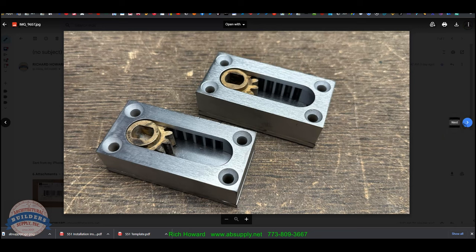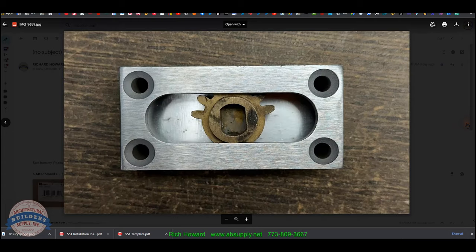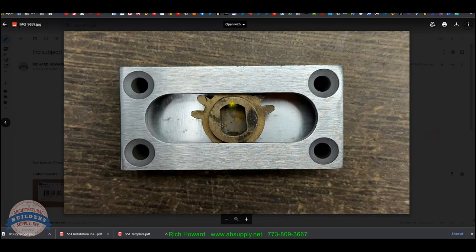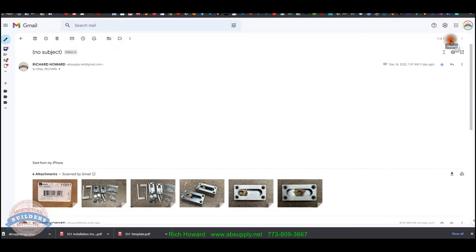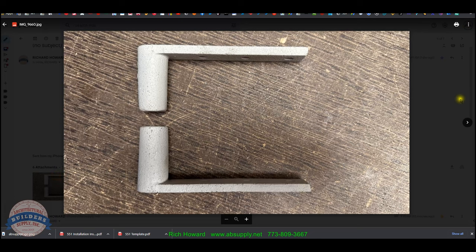They're identical. You'll have to time them. It'll either be here or here. It'll either be up or down. I guess what we're looking at, here's the axis of pivoting, and here it is over here. It's moved over that dimension. Let's take a look at a few more images that we have here. Your castings, they're identical.